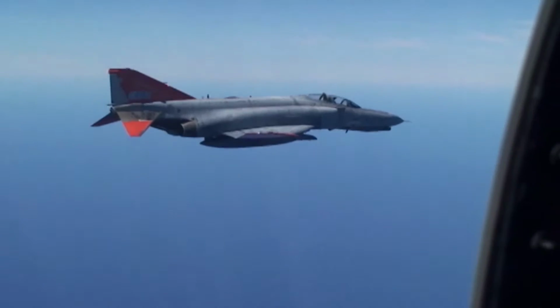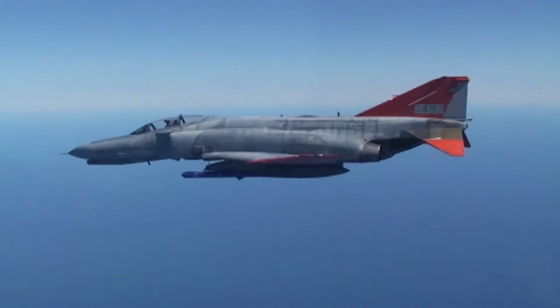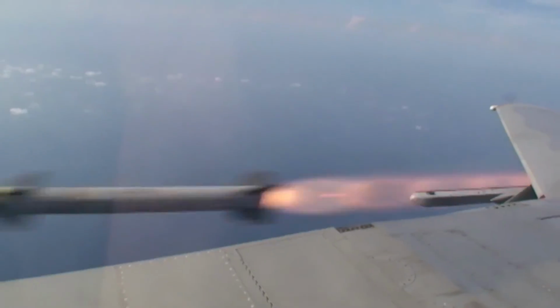It was flown by the Navy, the Marines, and the Air Force. It's made a huge impact, both when it was operational as a fighter bomber in Vietnam, and then also after it was retired in 1996, when the Air Force decided to bring it back as a QF-4. We've been using it as a drone where we can test the next generation of weapons and radars so that our 4th and 5th gen fighters are the best that they can be.